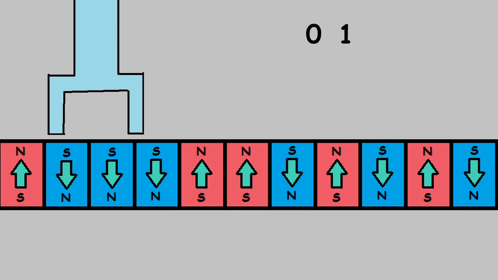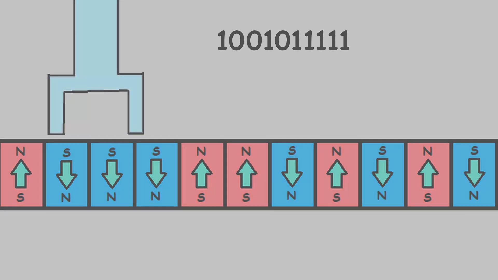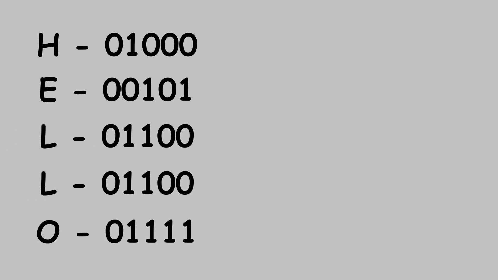So, rather than reading the individual cells, it's reading the gaps between the cells. The read head is then able to translate the information stored on the disk into binary code that the machine can understand. Then, the computer reformats that data and presents it to the user in a form that they can understand, like words or images that are made of pixels.